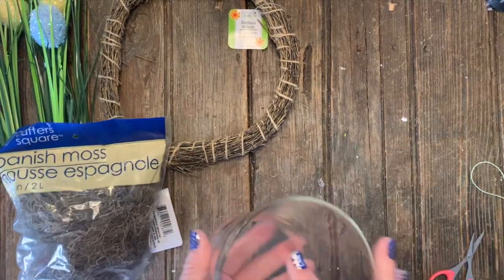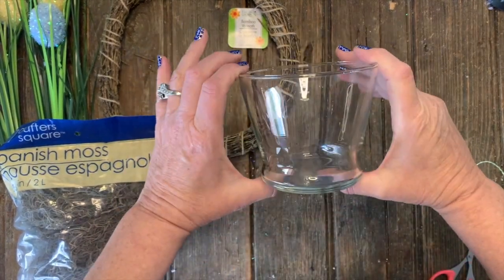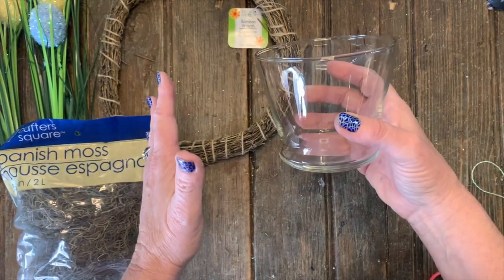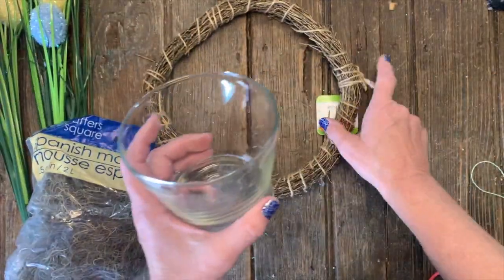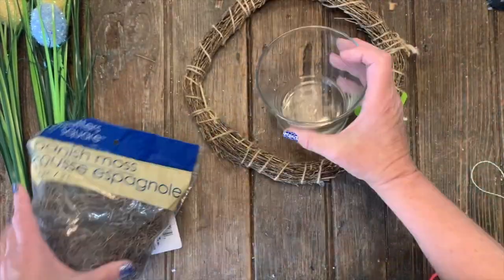This craft is, I don't know if it's going to work or not. We're going to find out. So I bought this glass at the Dollar Tree, obviously, because that's where I buy everything. But I thought it looked like a basket. So that's what I'm going to try and do with it. And what I'm hoping is that I can make a handle with this bamboo wreath here. I'm not sure that's going to work.